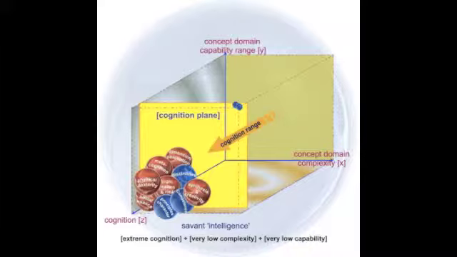I want to briefly talk about two groups of people we've been looking at in some detail when it comes to intelligence. One is savants. Savants are people with an extraordinary eidetic memory. They can remember things in sequence really, really well, whether it be words, painting or drawing pictures, or music, whatever it might be. They have that extraordinary ability with long sequences of numbers, letters, words, facts, etc. And they're really good at that.